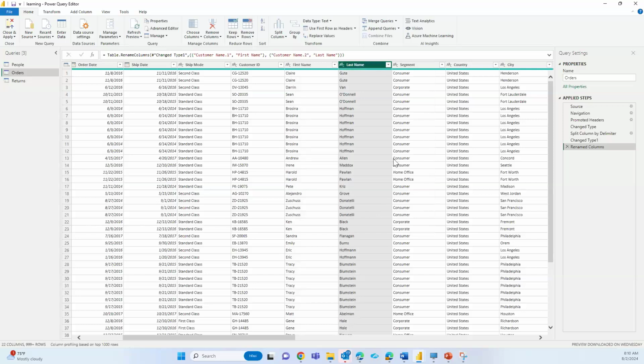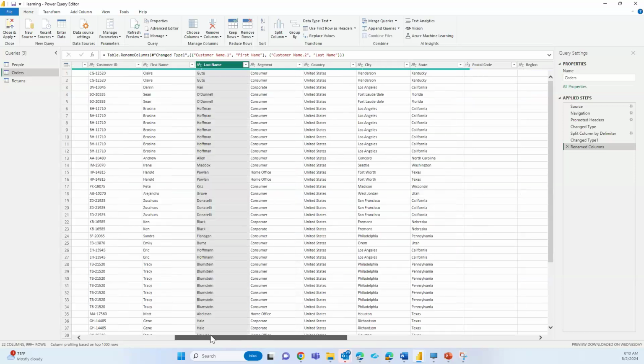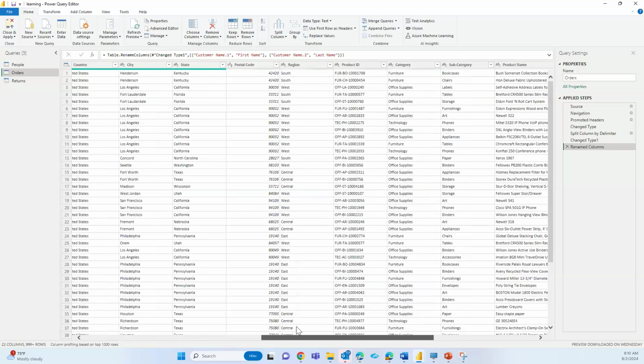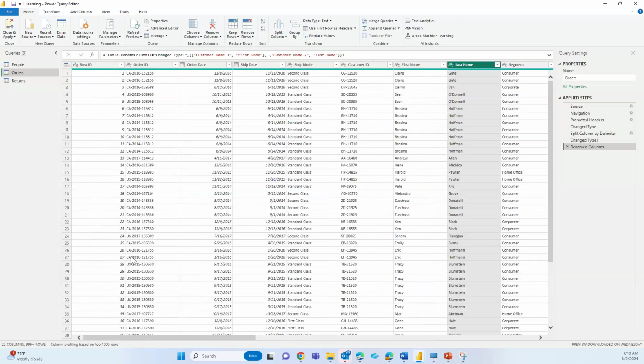Okay, is it clear, guys? Yes, sir. Splitting this. Now, what are the columns that you could split from the orders table? Can order ID be split?